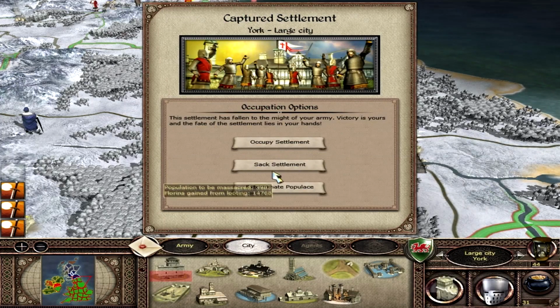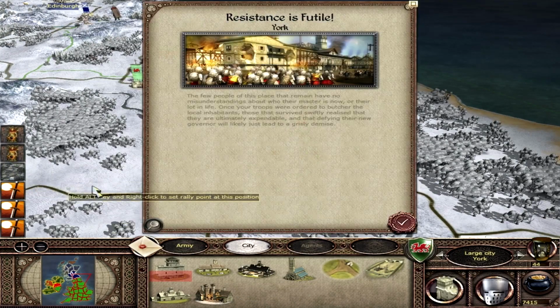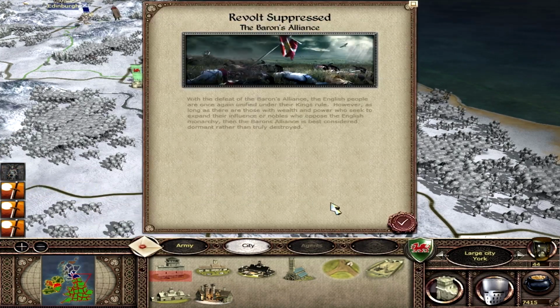And I'm going to be exterminating the population of York. Mission's expired. Resistance is futile. Trait increase. Prince Howell is now a mean leader. Revolt has been suppressed.